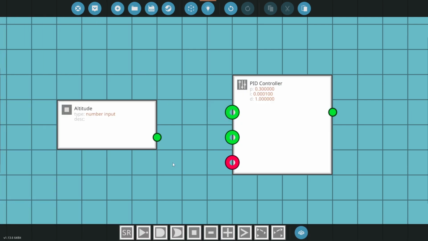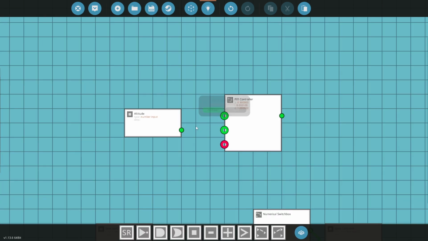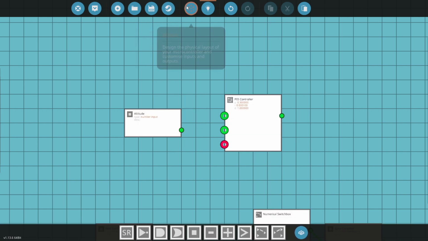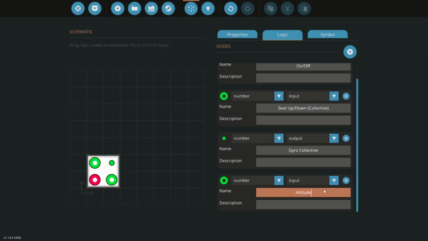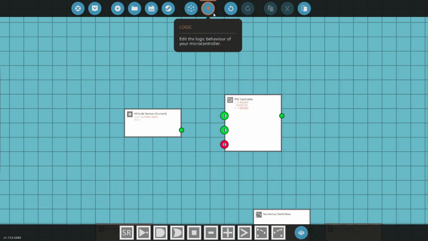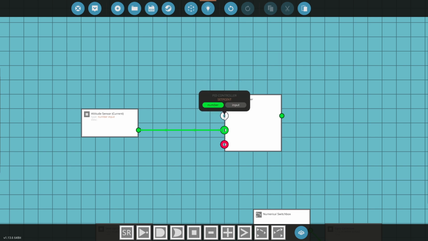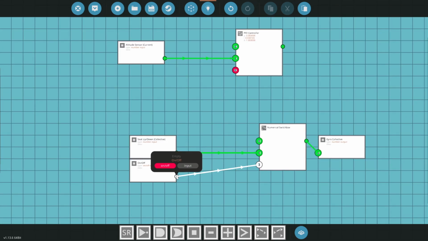We're just going to start off with that and see how that works in the helicopter. Now, this altitude is from the altitude sensor, so that's actually maybe worthwhile putting here. But the point is, that's your current altitude. So that's what the helicopter is at right now, and that will be your process variable. Now, what you're trying to set it to is what the altitude is when you push this button.